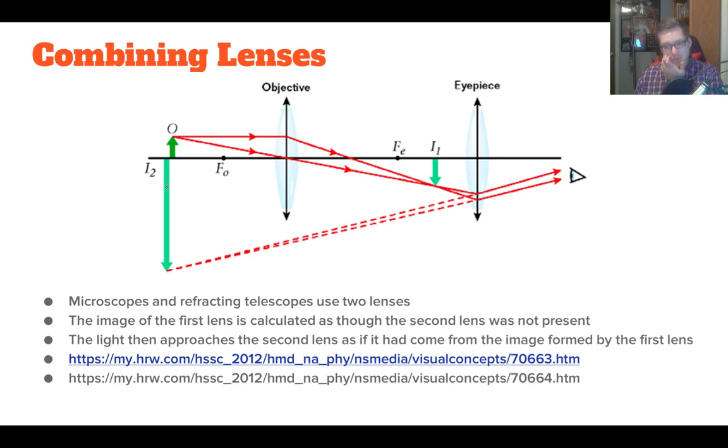Now, we can combine these lenses. This is where life gets really exciting, and we're going to talk about two specific applications. This specifically, this would be like how a microscope works. A microscope has the objective lens right here, and this would be the eyepiece lens. The object, this green arrow, this is what we're looking at. Notice it's very tiny, and it's between F and 2F.